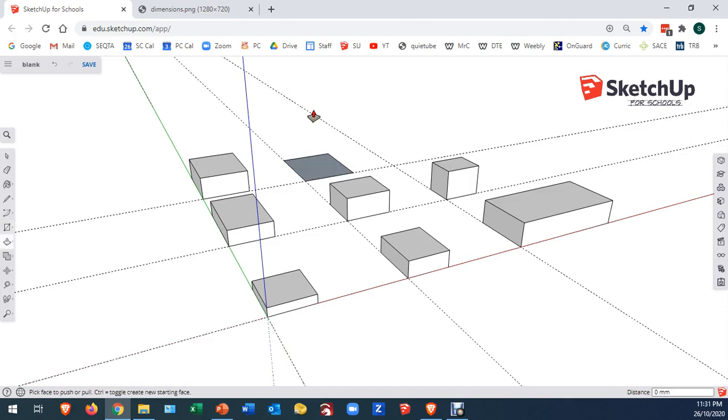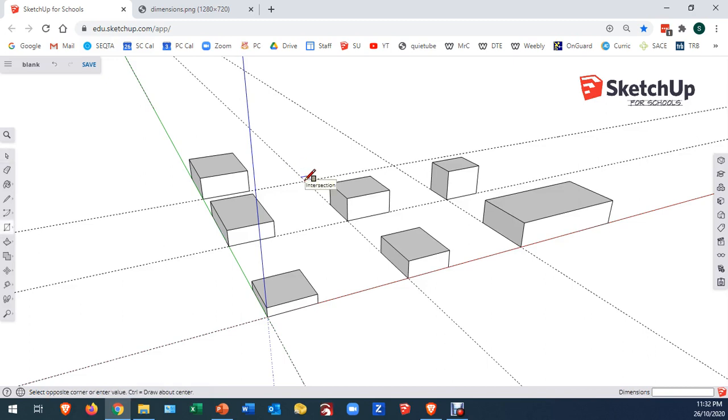Oh, my mistake. I didn't actually get the dimensions right. So let me just show you what we're going to do. I can use the erase tool if I wish, and I can come and I can erase. But if I erase this line, I'm also going to lose the guideline. So let me just undo both of those. An easier way to do this at this point is going to be to double click or triple click if I like, because it'll do the same thing, but double click will select everything and hit the delete key. So let me try that again now.